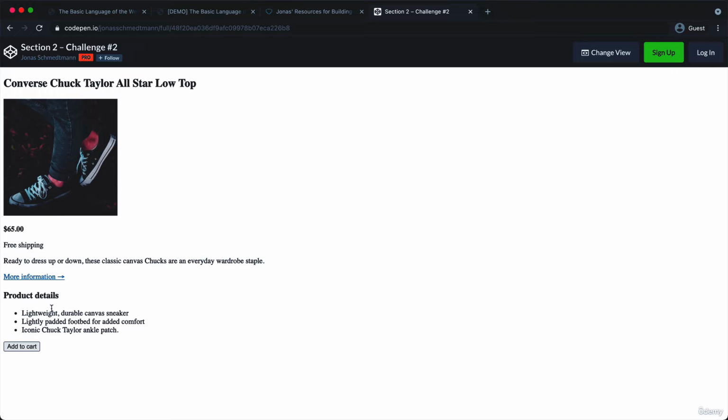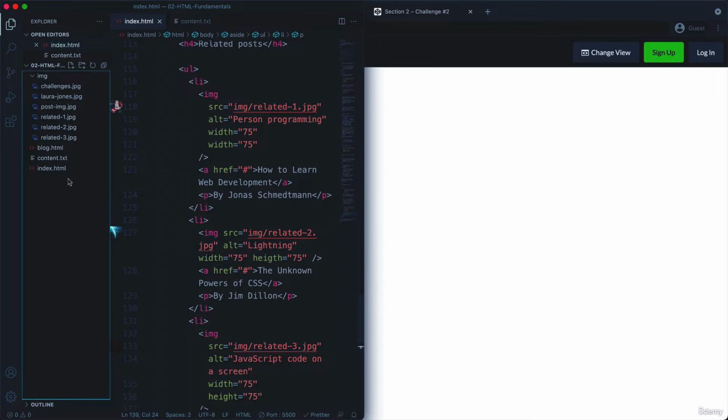Now I am building this component, so I'm writing this HTML on a special coding platform called CodePen.io. So this is a place online where we can basically write our code, and it will then automatically execute the code and render it, and it makes it also easy to share that code. Now, of course, you don't need to use CodePen in order to complete this challenge. You can just go to your code editor and, for example, add a brand new HTML file here, and then build all the code in there.